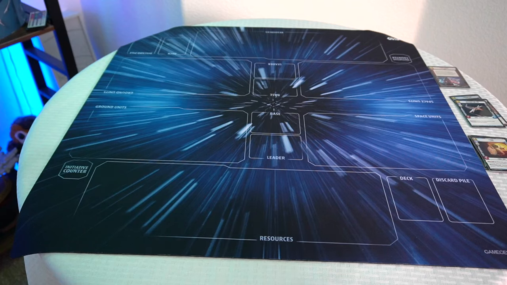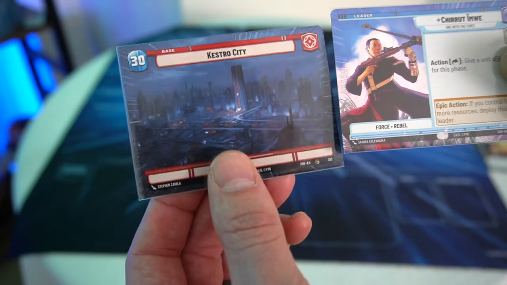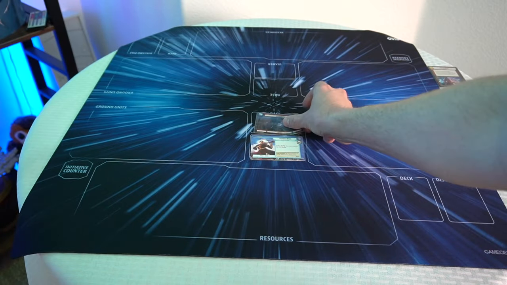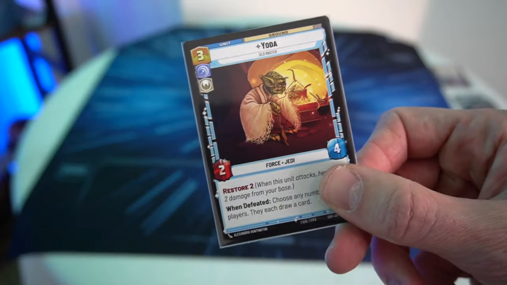So I bet you guys are wondering what kind of deck I'm having fun with right now, full of Jedi, lightsabers, and the Force. Come check it out. So check out this Stellar Hyperspace game board, Gamegenic. Here's my leader, Chirrut Imwe, and my base is Kestro City. I can make a combination of cards using blue, heroism, and red. So I'm gonna put my leader here and my base up there. Now here are my awesome ground units I'm gonna be putting down during my games, like Jedi Master Yoda.